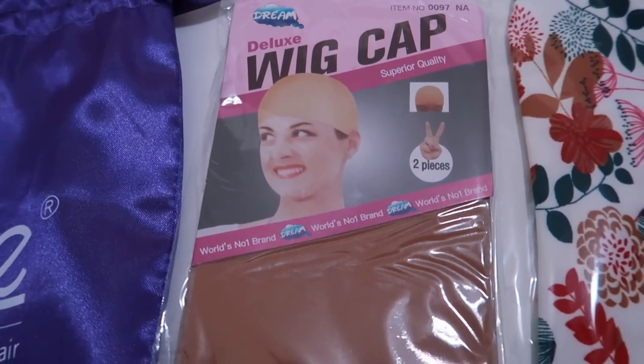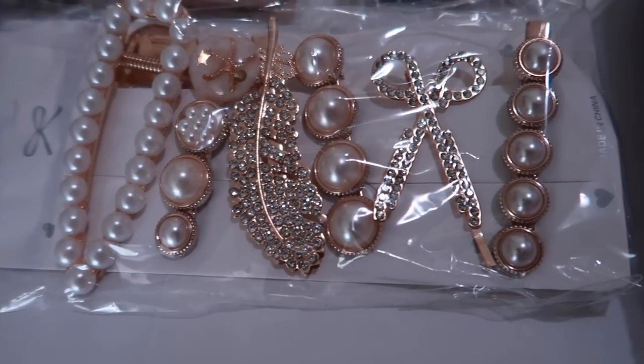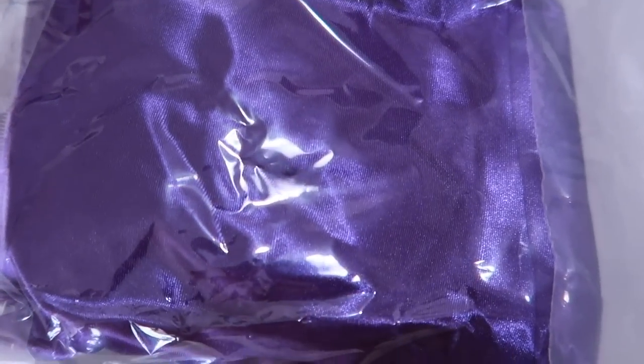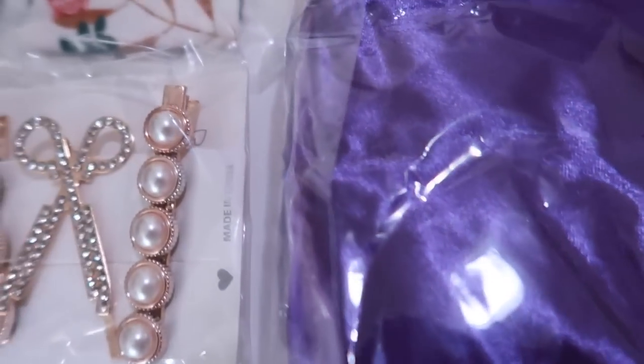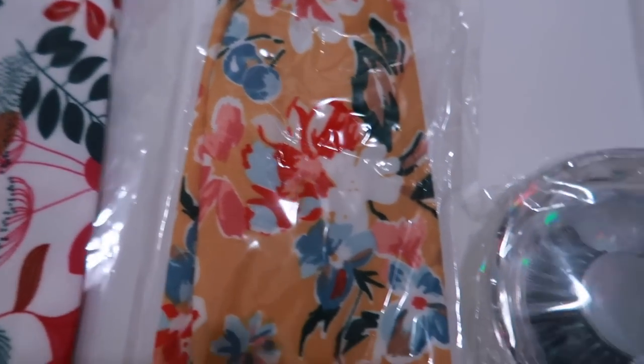This bag was full of goodies: wig caps. Look at these clips. There are so many different types, and they are so cute. I love those clips. There's a satin bonnet in here. You have two different types of head wraps or headbands or whatever you want to call them. There's lashes, and of course there is the wig.